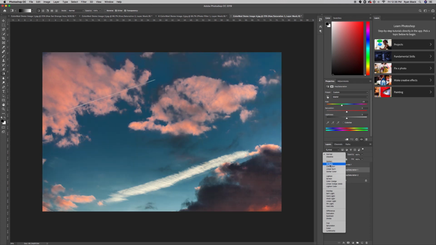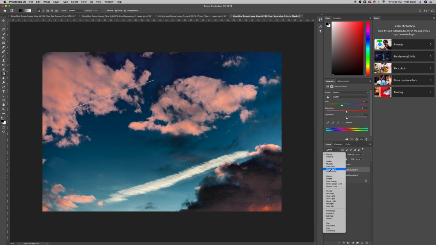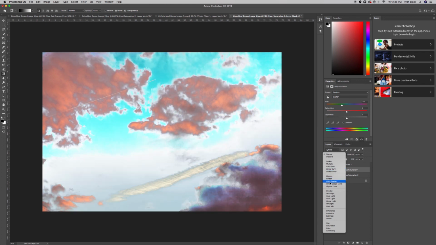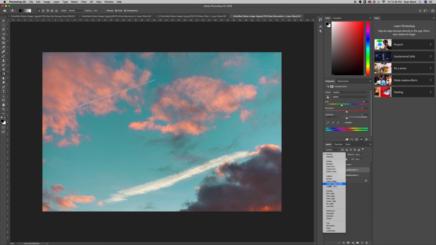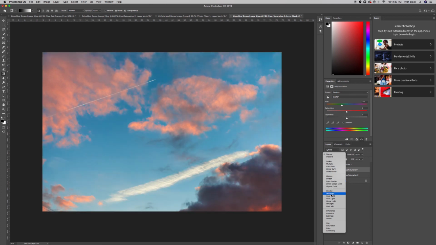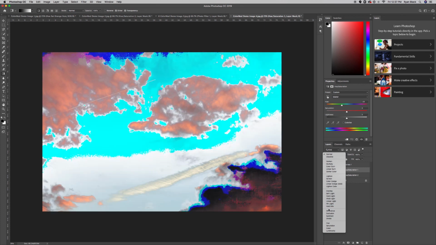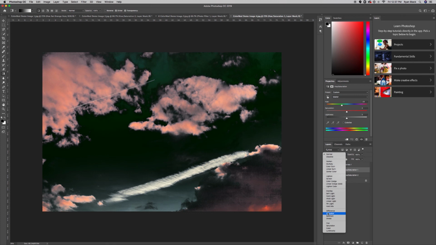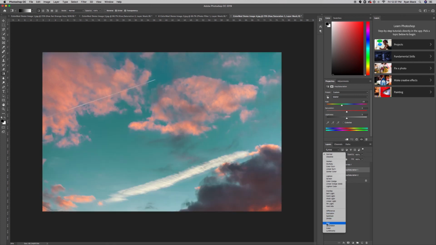Like all of a sudden this hue saturation with the blues looks totally different, and now my sky looks stormy, or it looks super bright and extra vapor wavy, for lack of a better term. So I can really look through these and it's going to give me some interesting effects.